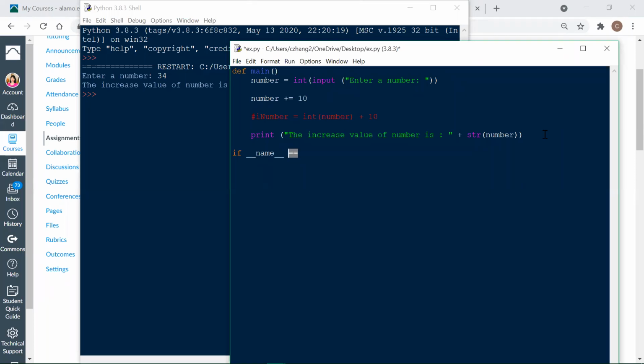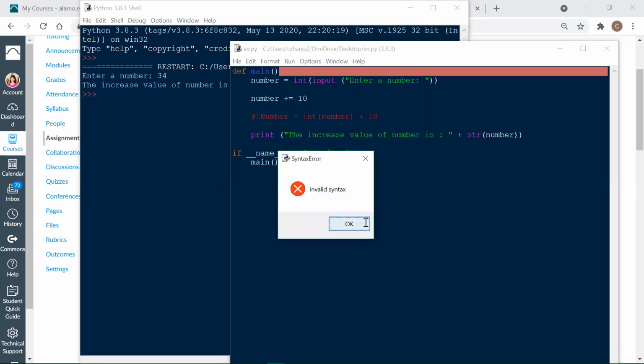Remember, this is the double equal sign because this is a Boolean expression. Main. Okay. If the name is main, then call main. Right? Okay. So here we define a main function and we call it.